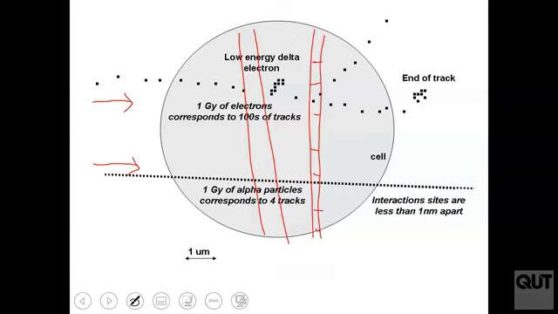Excuse my bad drawing. Now, if you have a look at this low LET here, you can see that the chances of these ionisation events both occurring within this area of the DNA is a lot less than down the bottom here, where there's a much higher chance that you'll get a double strand break of DNA. So this is why high LET radiations are more damaging than low LET radiations, just because for a single radiation track, there's a much higher probability that it's going to cause a double strand break.